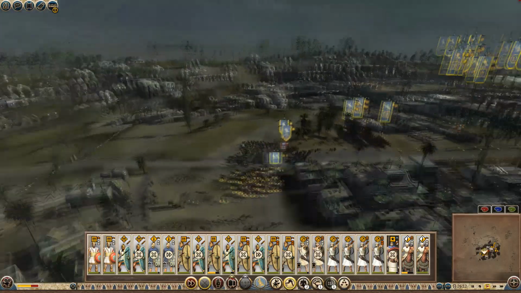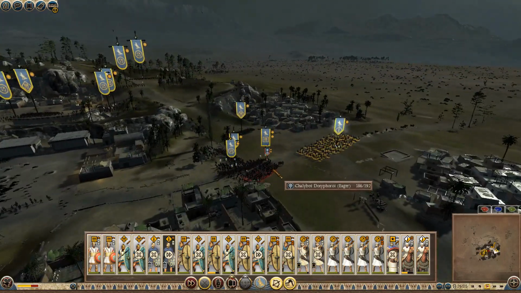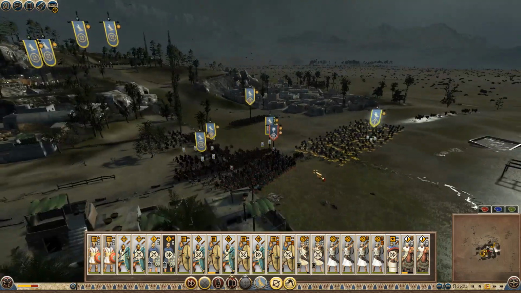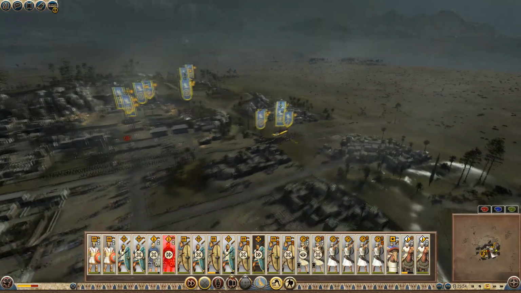These guys are still hanging in there. Just taking a few casualties. They will bleed for us. Right. Swordsmen in on the flank. Light, I want you hoplites guys round the back there.